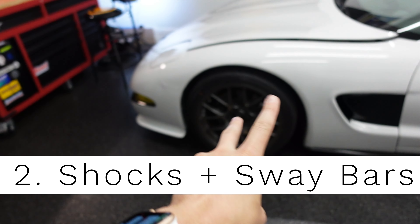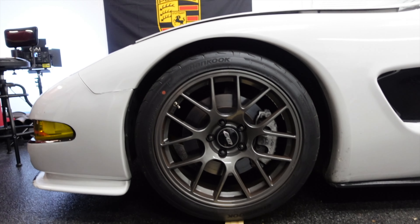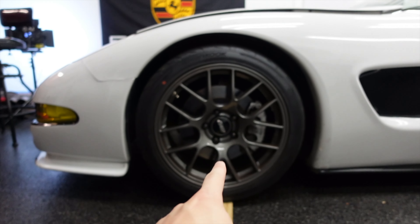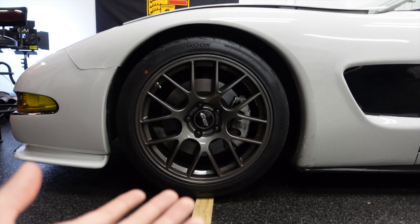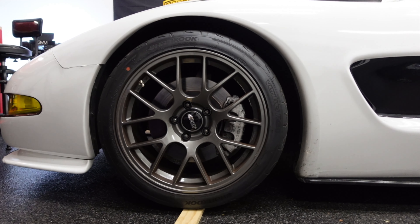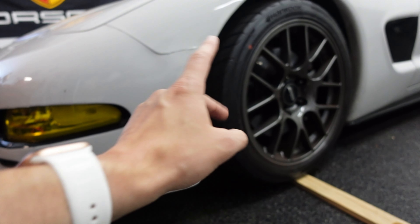Number two on the list is actually kind of a two-for-one. It's not the wheels, although the wheels do look really good — these are Apex EC7s in 18x10s and I have some Hankook RS4s which are fantastic — but what I want to talk about is behind those: coilovers and sway bars. For the sake of a stock car the coilovers are a little bit overkill, but I think the number one thing for the suspension is the sway bars. This car had the factory shocks on it and they were all right, but you could tell they needed to be revamped, so I went ahead and bought coilovers. What I think made the biggest difference were the sway bars.